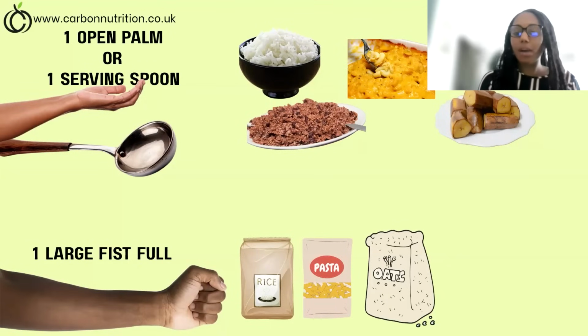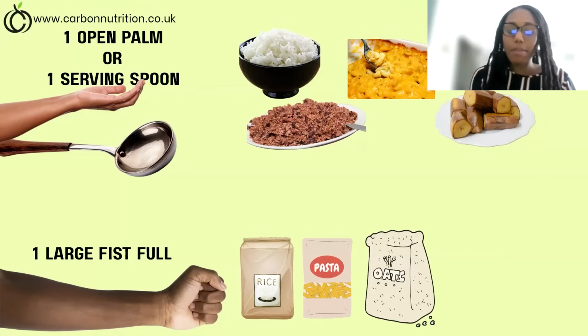So you've got a fist here as opposed to an open palm, and can you tell us about that? So this is an example here. When it comes to portioning out rice, pasta, oats before it's cooked, we're not always going to be able to serve from cooked food. So when it comes to knowing roughly how much to cook for you and your family, if you're a family of 4, 5 fistfuls should make just enough. I don't think anyone, definitely not my household, makes just enough. There's always enough for leftovers. But if you wanted to avoid leftovers, then having one fistful per person should create enough food. Things like rice, pasta, and oats, just dried foods.